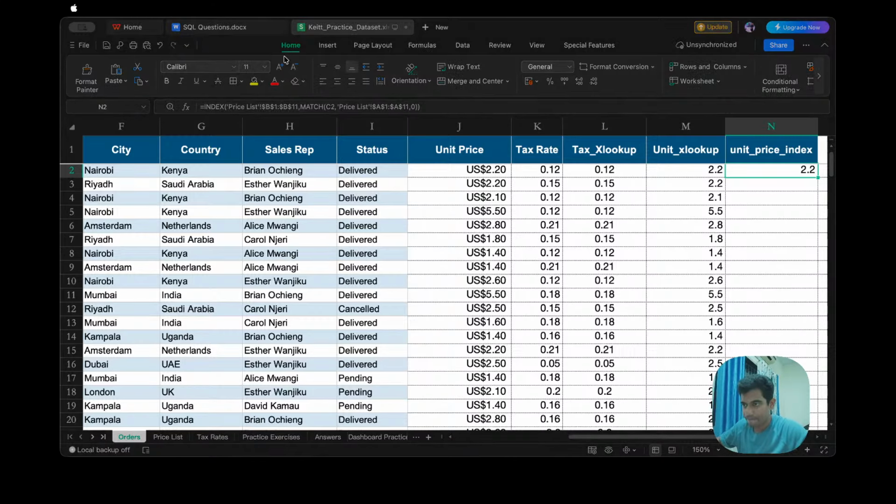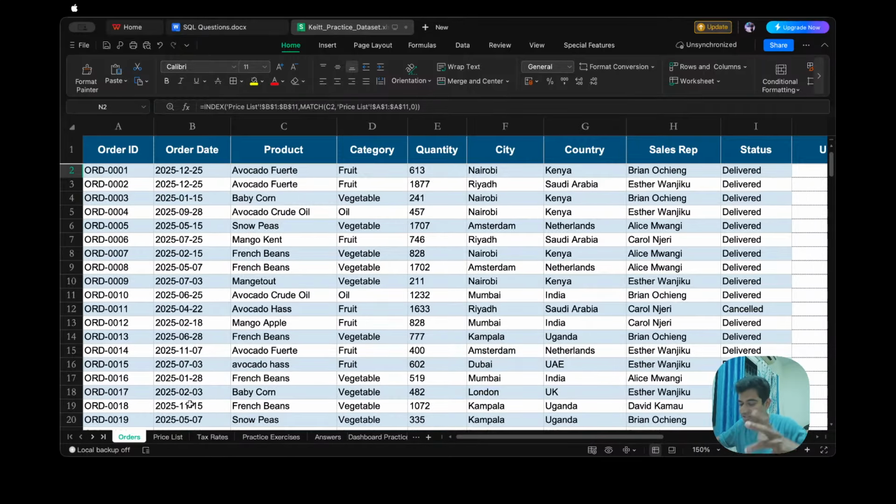Then we are saying in match, we have to get the data with respect to the data that is there in the price list. We are saying like in price list we have product data, here also we have product data, so the matching data is what? Product data. That's why we have told in match, see this is to Excel like this is the matching data, like C2 is the matching data in orders and price list. So from this data, you have to do a search. Simple, you have to do a search. What you will search from this? You will search the same thing in the price list.